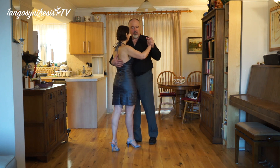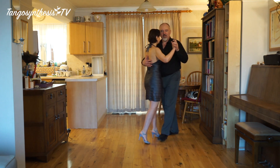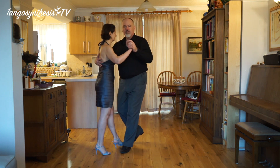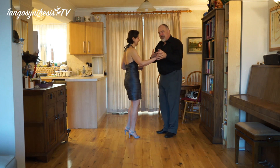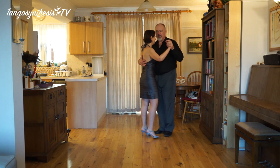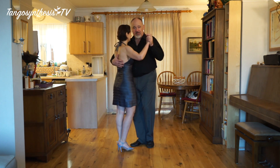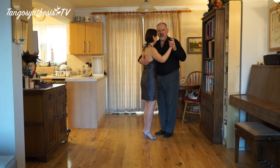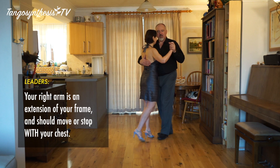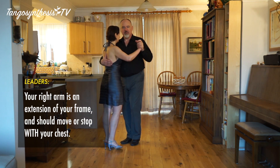If I pulled back in the middle of that, you'd end up with this sort of sudden bounce sort of thing. And if I keep the arm loose, you end up with a situation where you'll eventually work it out and come back, but it could take a while. So you need to keep this hand fairly stable. As you stop, that back hand stops.